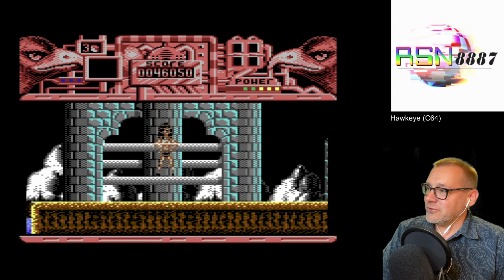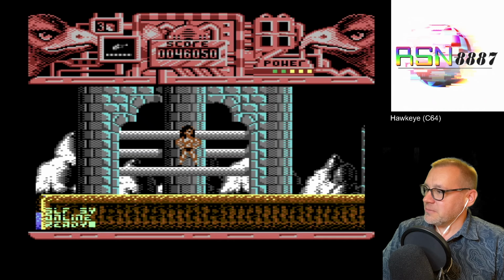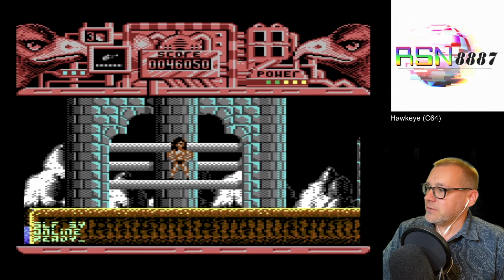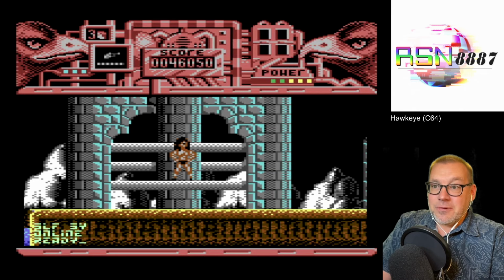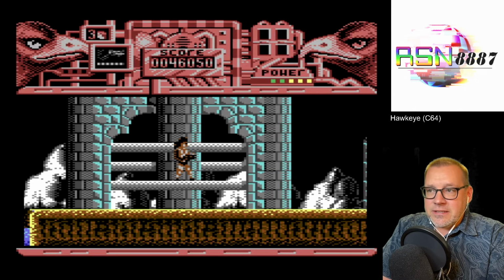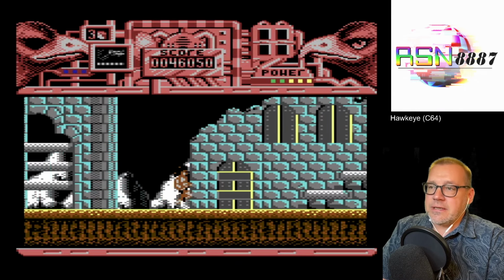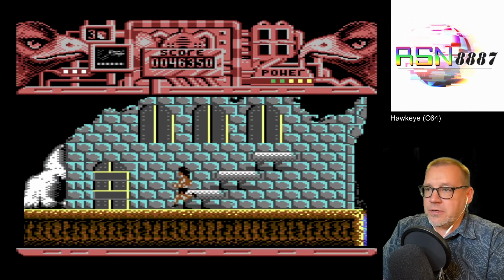Now I'm in level 2. The game, I will make the picture a bit bigger. I don't know why it was so small. The game has 12 levels total, and I think it is doable. I've never finished it, but it is not impossible.